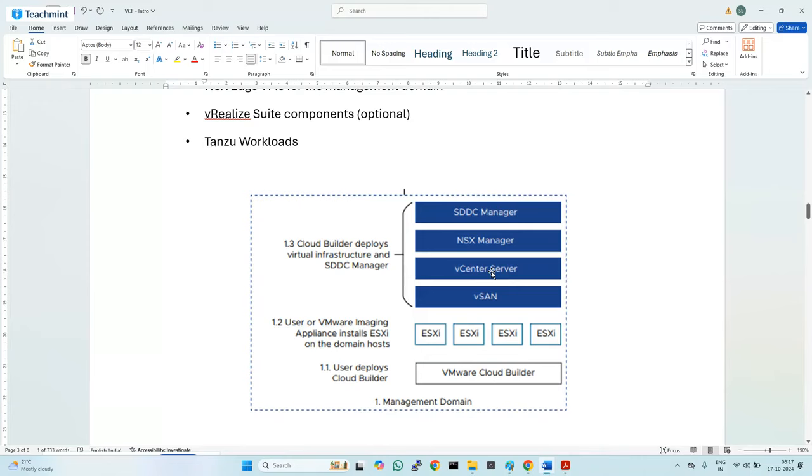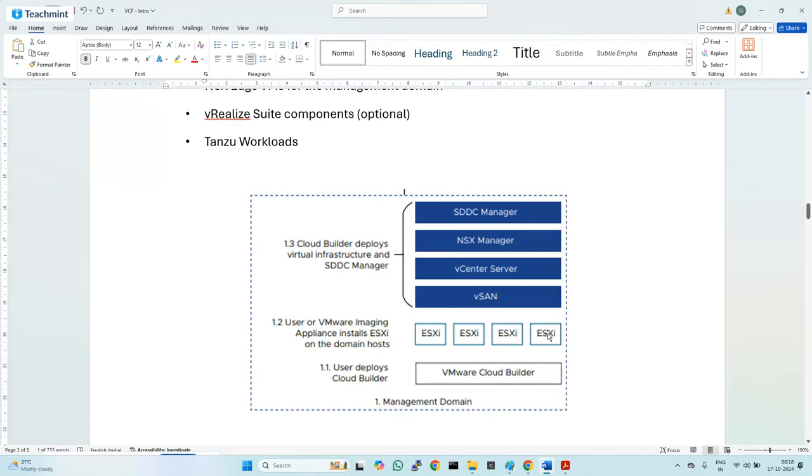So SDDC one VM, NSX manager 3 VMs, vCenter 1 VM, 5 VMs together, and also cloud builder. This is the first VM before SDDC manager. We'll discuss every part here. We'll go to each component individually in detail. First, we need to deploy cloud builder. That will deploy SDDC manager. We go to SDDC manager and deploy all other components. It's like that.